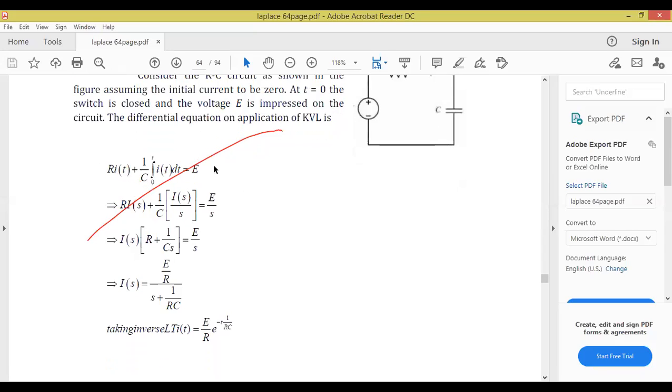So this is the time domain equation for this circuit. You might have done this in the Polytechnic also, but we are supposed to extend it with problems. So in the first classes we are going to take the derivation. You will definitely get the explanation of the time response of the RC circuit or RL circuit. So we have applied the KVL equation: E is equal to R into I of t plus 1 by C integral I of t dt. Is it clear up to this one?